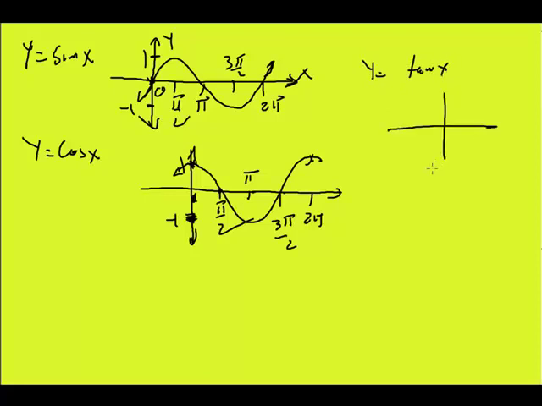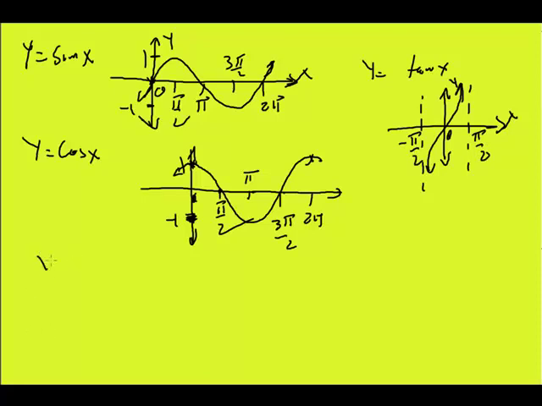Okay, tangent curve. Y is equal to tangent of x. Tangent of x goes through the middle. Okay, it's cup down and cup up. Got arrows at the end. It's got a vertical asymptote here and a vertical asymptote there. And that's my y-axis, and that's my x-axis. Okay, that's my 0. This is going to be pi over 2. It's going to be negative pi over 2.